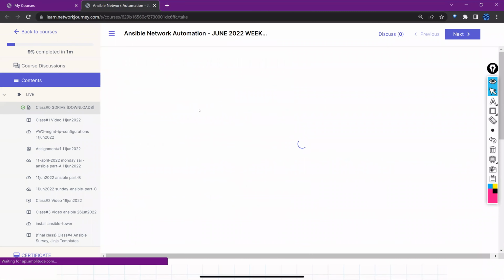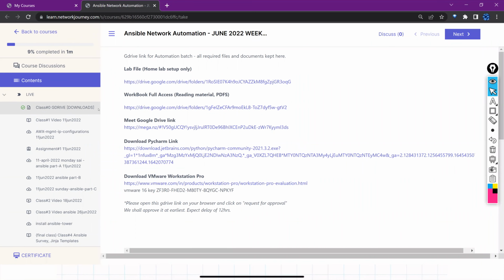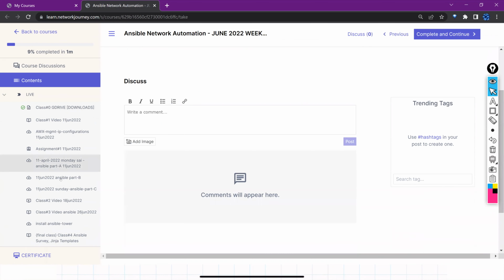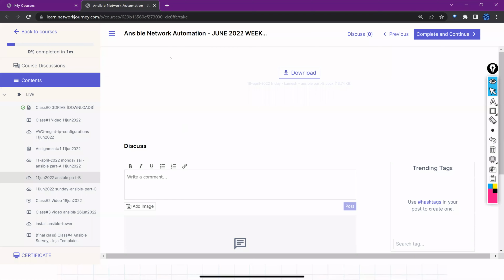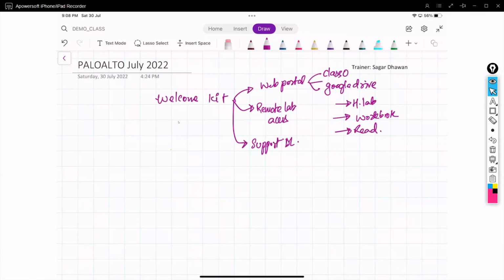Within class 0 you will find all the links to the required things, and that is where the recordings and everything else will be put up. Those who are with us already know how it works, but some people join for the very first time and may not know the things here. All right, so that's regarding the welcome kit.